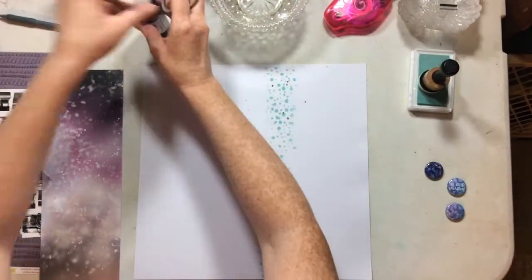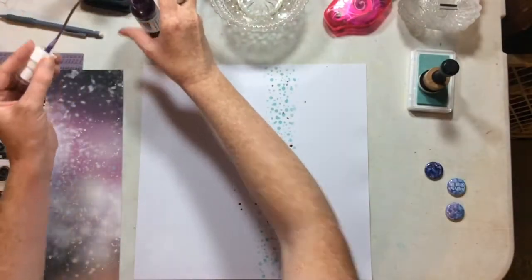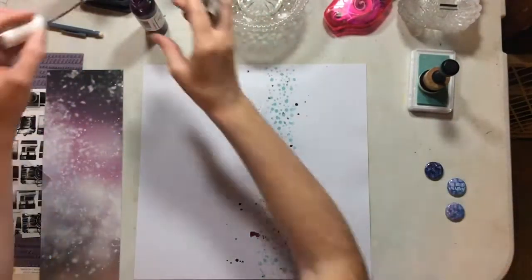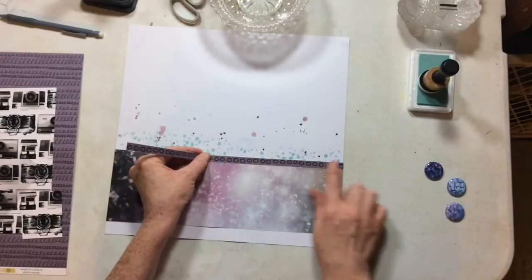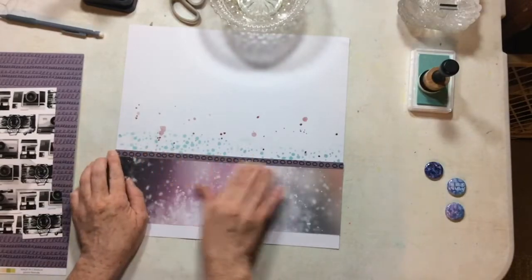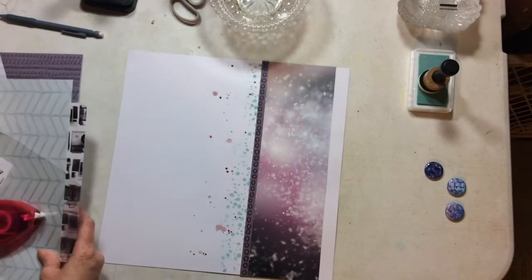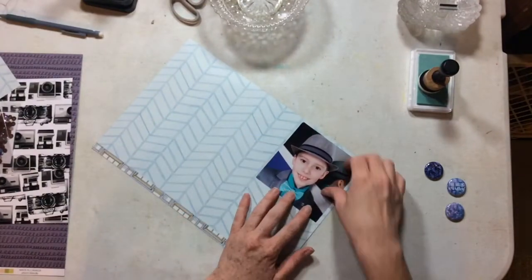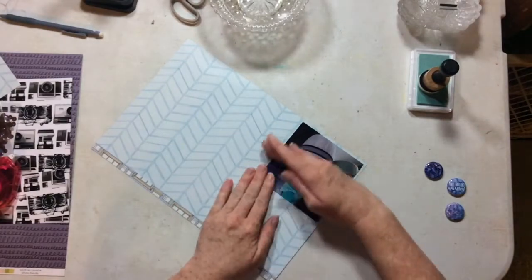So I started by going ahead and using the Soda Fizz stencil, which you can find in the Wild Whisper shop, and I created a little bit of a messy background. And then I also decided to splatter some Moody Mauve Mist, which is from Shimmers. So that darker purple strip that I just put down, that is a branding strip. I believe that is from the Focus on You collection as well. I used such a variety of collections on this layout.